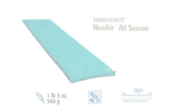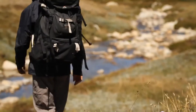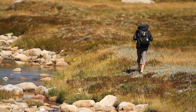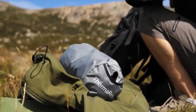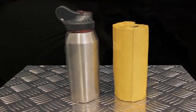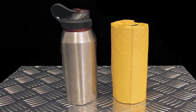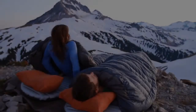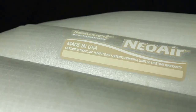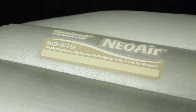The patent-pending technology found in Therm-a-Rest mattresses allows the NeoAir product line to offer unmatched backcountry performance for any activity. No matter what adventure you choose, NeoAir mattresses offer the highest standard in comfort and lightweight compact performance. Therm-a-Rest NeoAir mattresses are manufactured in the USA at our Seattle factory and in our European factory in Cork, Ireland.